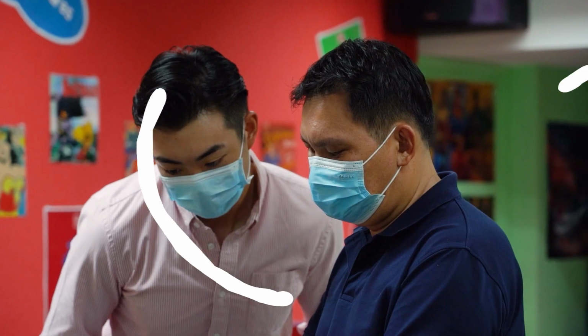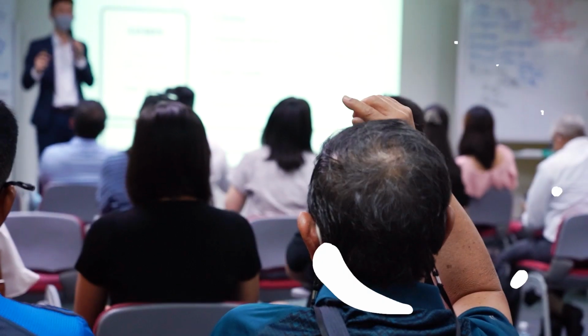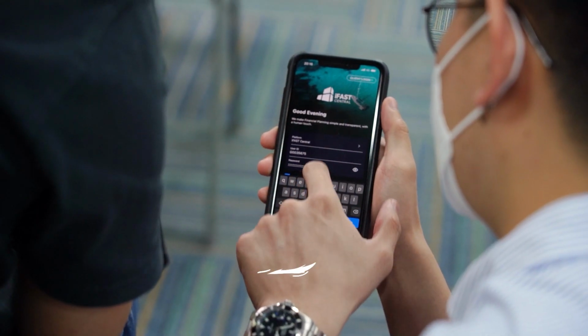The goal of this program is also very interesting because typically if you're going to buy an ETF, you have to buy the full lot. So for example, if you're going to buy VOO, one share is like 300 plus USD. So the idea of this workshop is such that you are able to buy in smaller pieces, like 50 Singapore dollars, and you can actually start RSPing into an ETF. And the best thing is this, it is on autopilot. It's an ETF RSP.